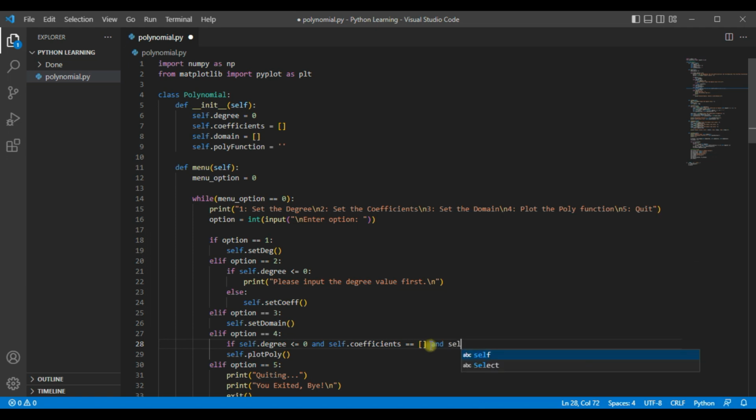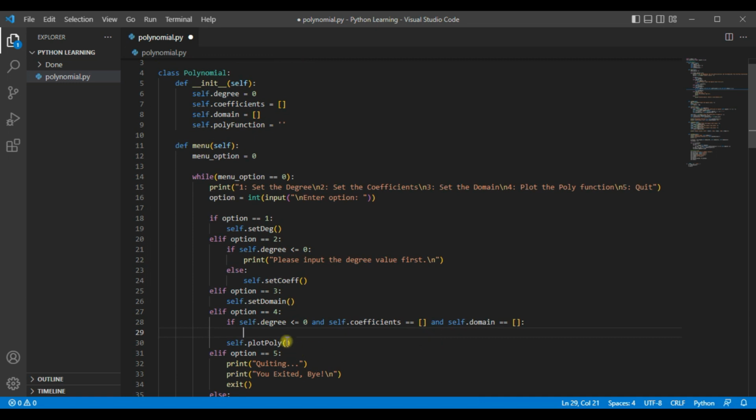And the other one is domain equals to empty. So if they are empty, if self.degree is less than or equal to 0, if self.coefficients equals empty, and if that equals true, that means we cannot do the graphing.